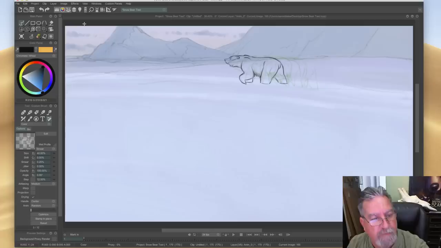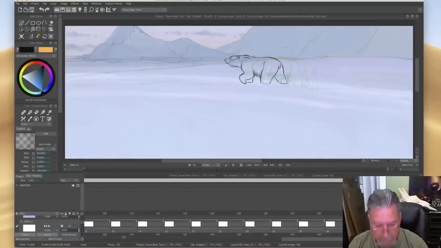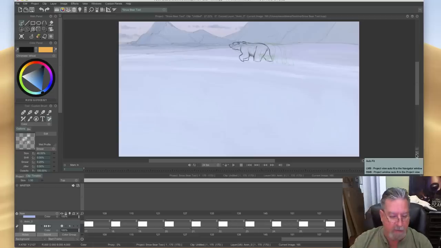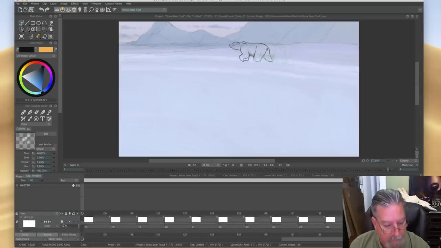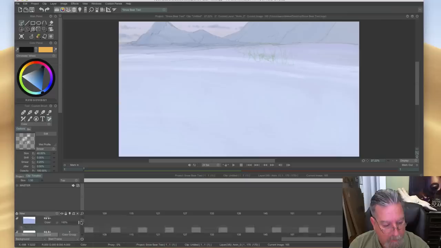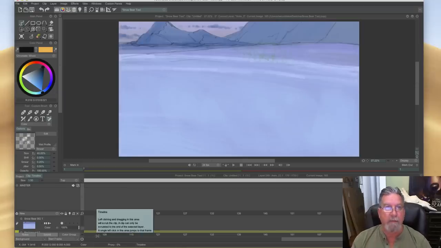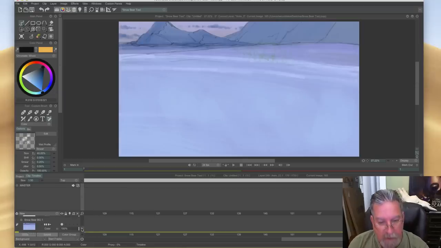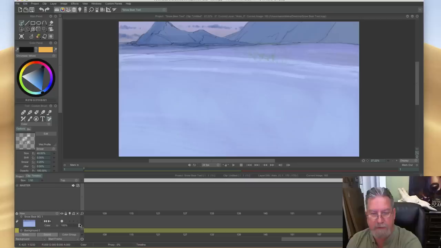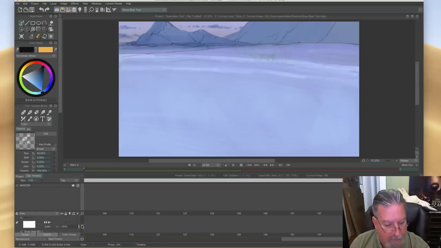View fit. So here's the full scale of everything, and the elements here are this. It's even smaller, I know, but let me break it all down. I'm going to turn off the animation layer, and here's our background layer right here. I've only got it set to 50. That's the actual color of the background layer. And that layer just holds through the whole thing. And then on top of that comes our character layer.